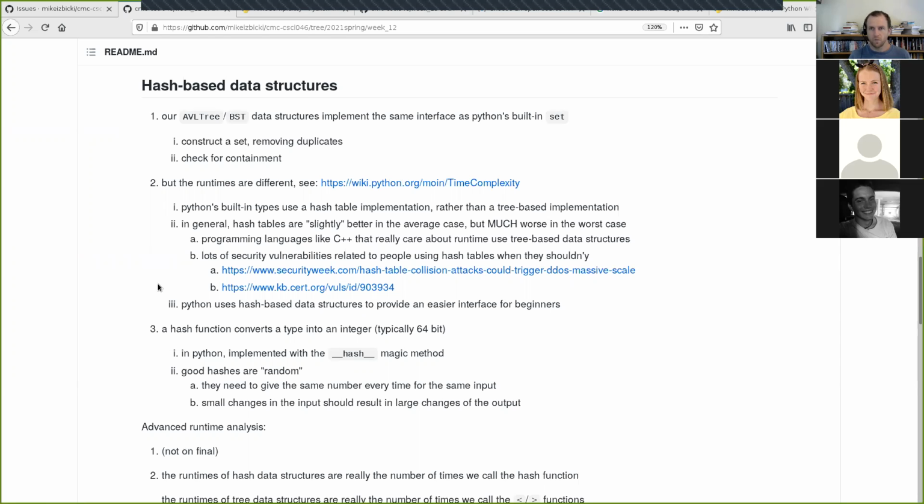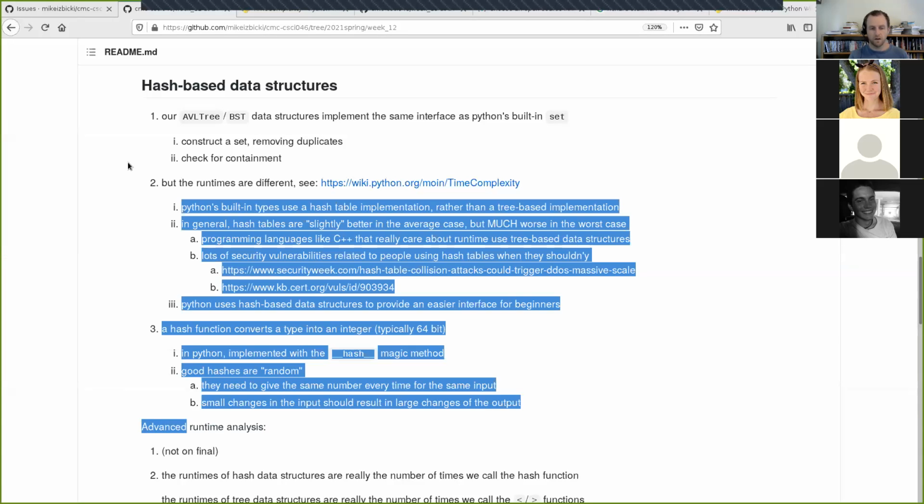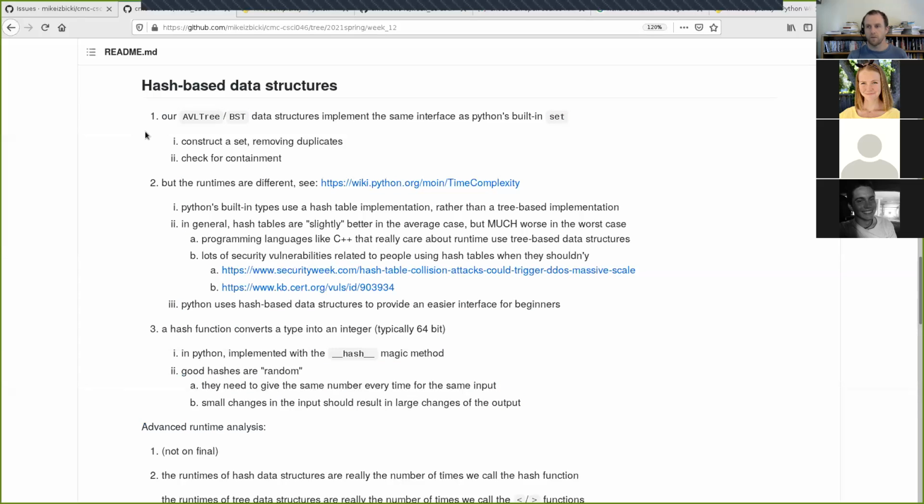Okay, what we're going to talk about over the next 10 minutes or so is going to be a little bit more advanced runtime analysis. Everything we've talked about so far is all fair game for the final. This next discussion, promise, won't be on the final, but it is something that's going to come up in practice a lot in your coding careers if you make a career out of programming.